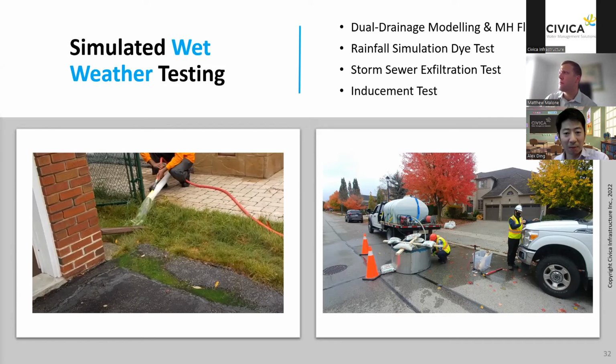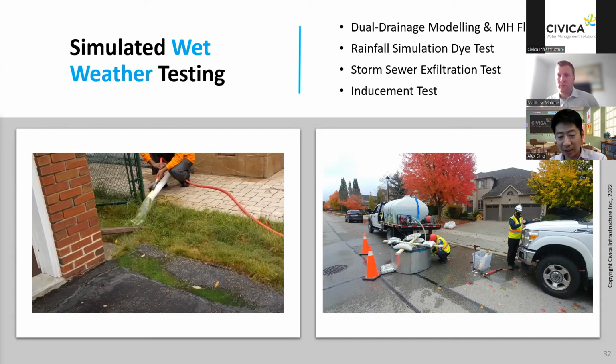Also, there's one technique called the storm sewer exfiltration test. This is a method especially for when storm and sanitary sewers are sharing the same trench. If you're interested to know whether there's some cross connection in that trench, you can basically block a section of the storm sewer and start to inject water, plus some dye, into that storm sewer and build up HGL. Then you send the CCTV robot in the sanitary sewer to see if any dyed water shows up in the sanitary sewer. If there is, that means there are certain connections, either a direct connection or through exfiltration and then infiltration to the sanitary sewers. Like I said, that usually happens when two systems are sharing one trench.